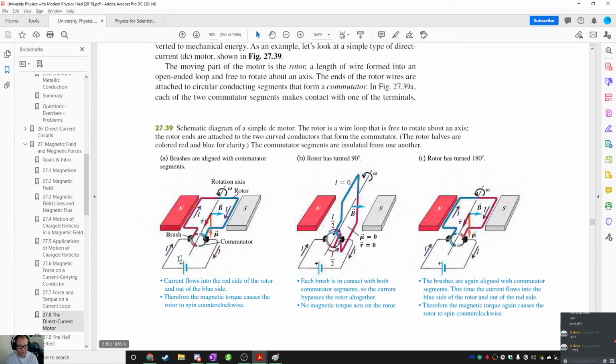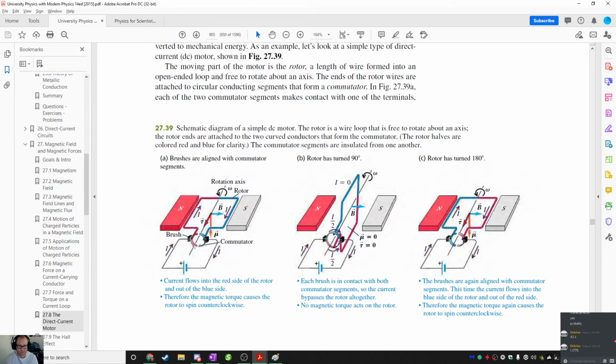Down here we have a battery. The battery is connected with wires. The current is going to flow into the red side over here, and then it's going to flow out the blue side over to here. But notice the way that there's a connection made here. The wire is making contact with this little loop thing called a commutator. You can see the red side of the commutator, you can see the blue side of the commutator, right? But notice that right in the middle, there's a gap at the top, and there's a gap at the bottom.